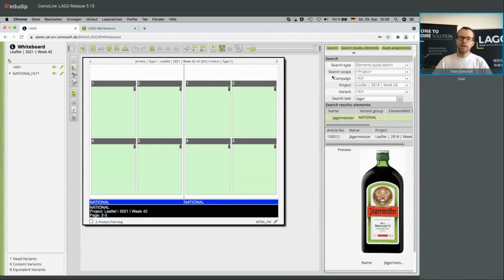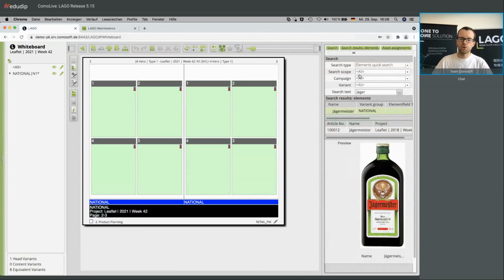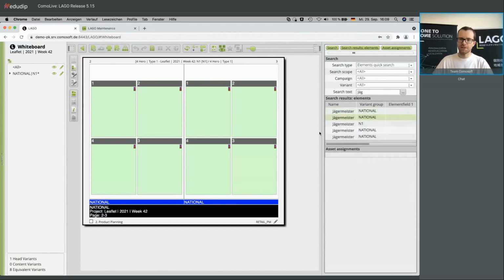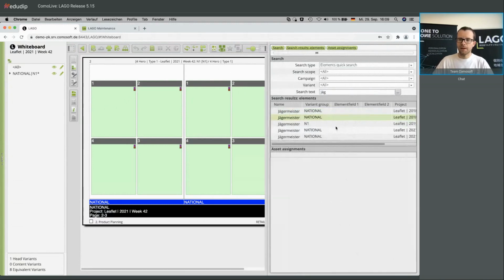And this is why we now implemented a new search scope, which is called all. And if you switch to all, you can still filter by campaign if you want to. You can still filter by variant if you want to, but you cannot filter by project anymore, because this will search in all the projects. And if I search for Jägermeister now, you will see that I have multiple search results here.